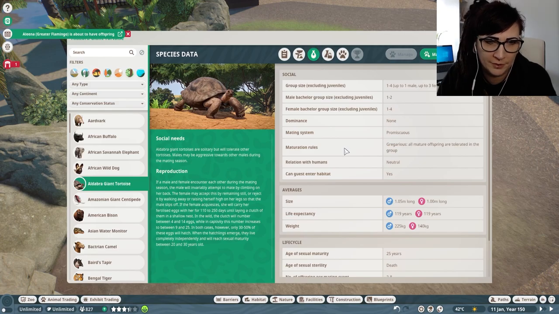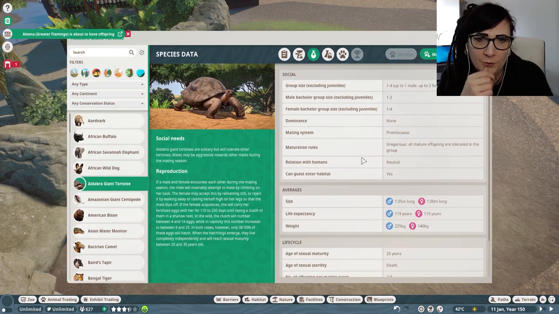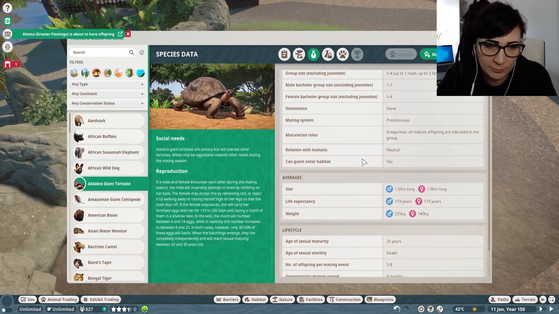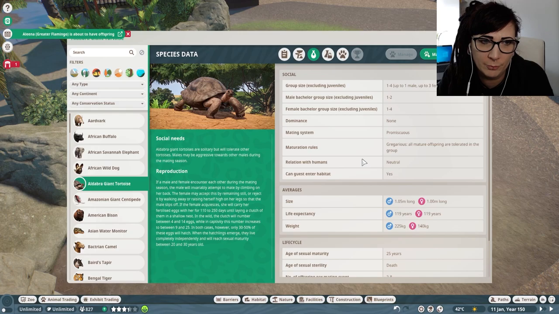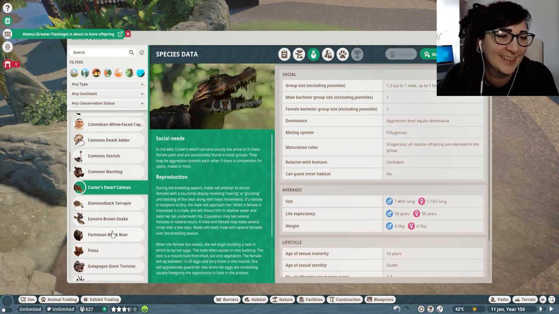We can have four individuals. Guests can enter habitat. That's what we're looking for. Right, they can. Sexual maturity at 25 years old. One male and three females. And they have up to eight offspring. They're solitary, but will tolerate other tortoises. So this is a shortlister. Look how cute he is. Look at his little face, like little dragon.